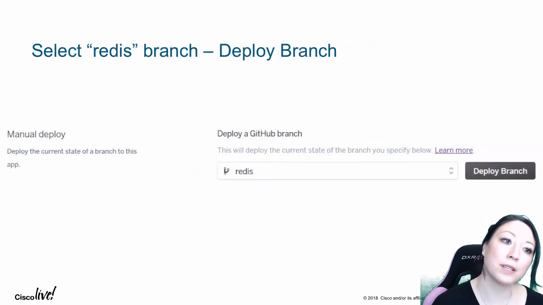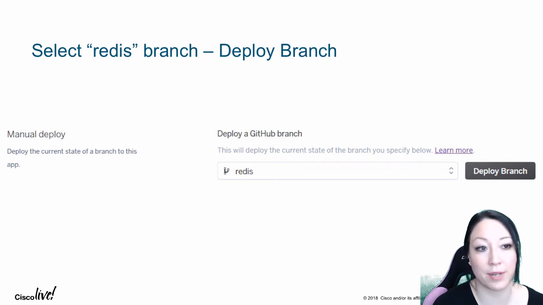The next thing you want to do is at the bottom of that screen, you can manually deploy a GitHub branch. So click on the drop down, select Redis, and then you can deploy your branch.